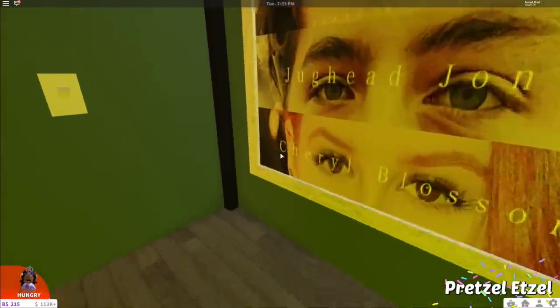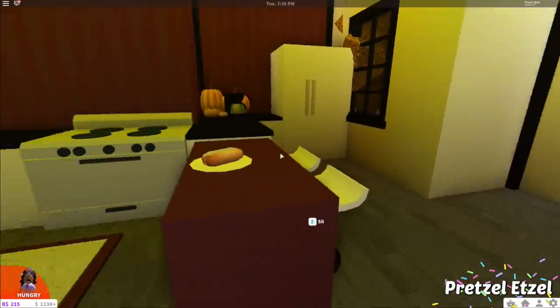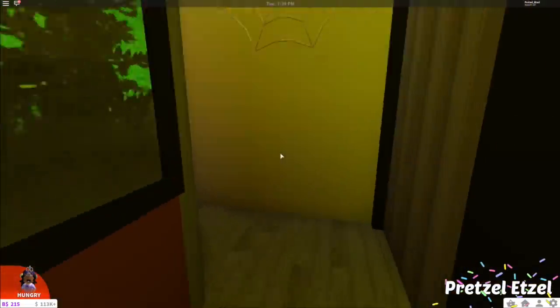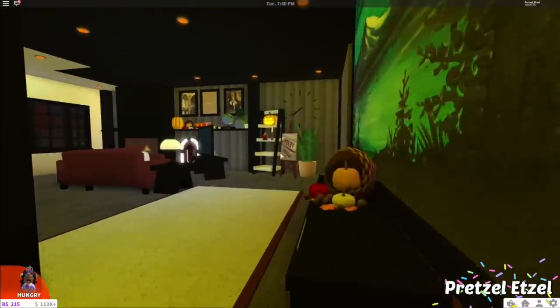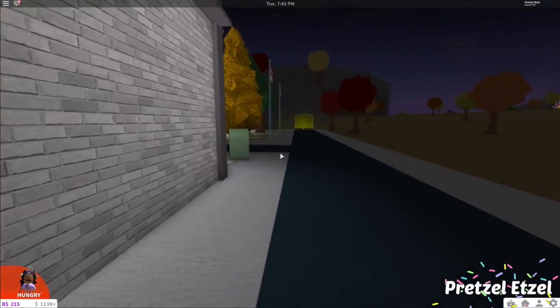All right, let's go back downstairs and look at the other house. Oh wait, there's a kitchen too. Wait, is there anything on this side? Yeah. Okay, now let's look at the first house that we kind of passed.